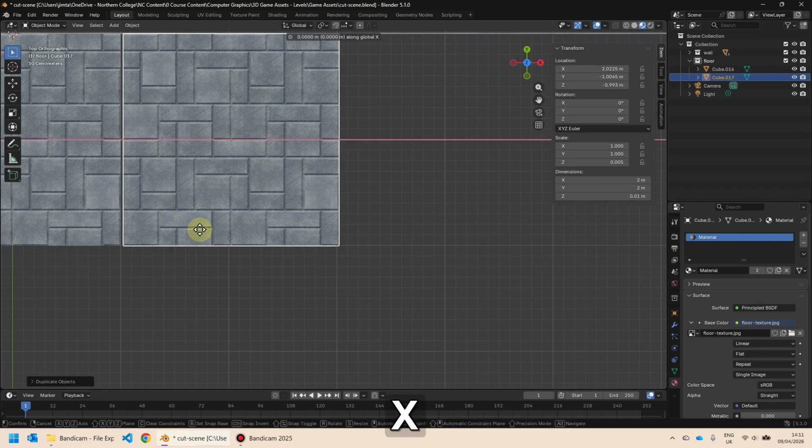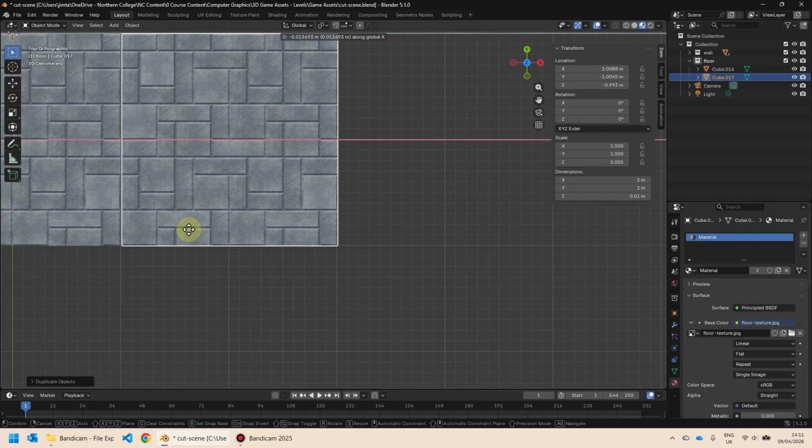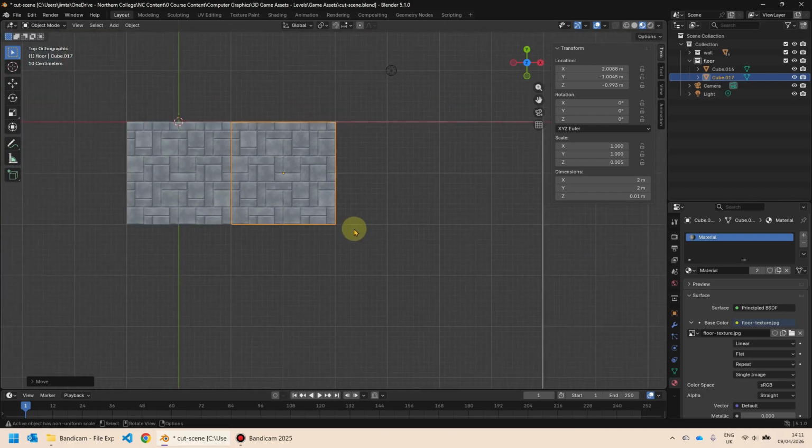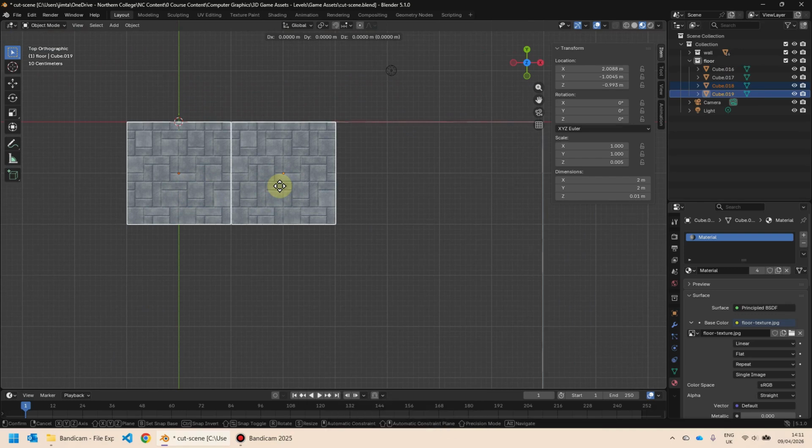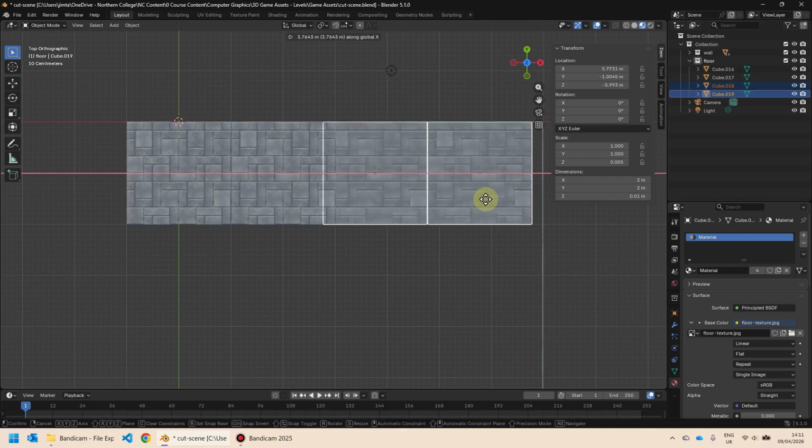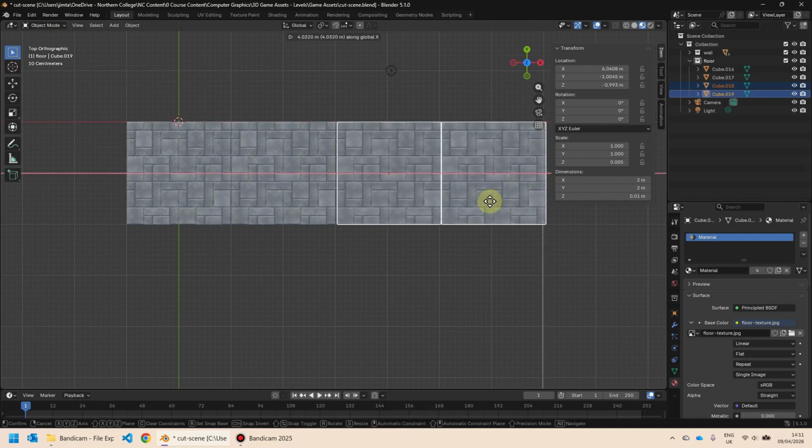I'm going to press G and X to move it. I'm going to move it until I'm satisfied that it's almost in place. And I'm going to left click, hold down Shift, left click, press Shift and D to duplicate, X to move them solely along the X axis, just positioning them so that they fit nicely.